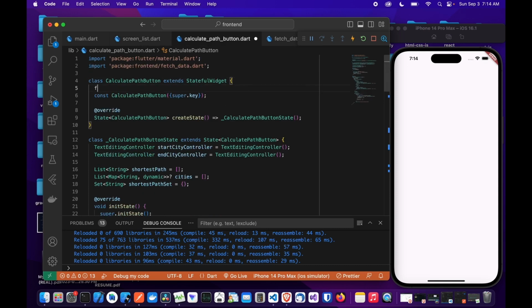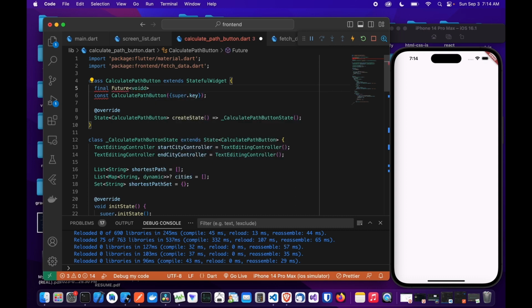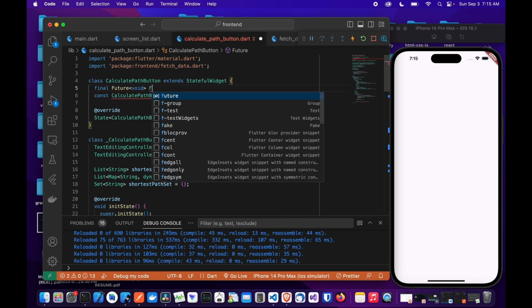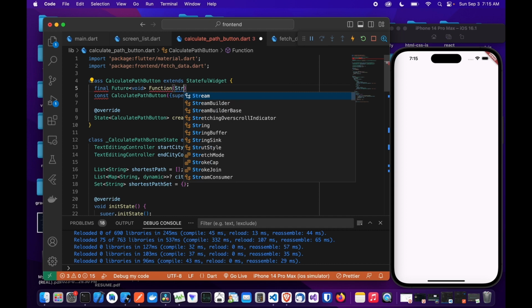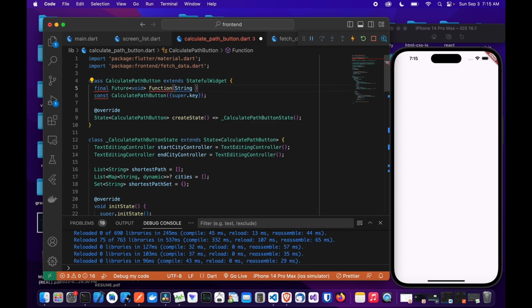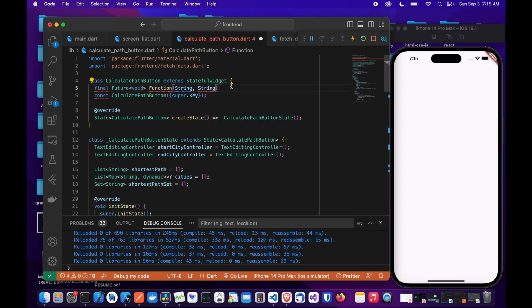So if you're familiar with Flutter, you know you can do that from the widgets. All right, so we have to call our future and make it a required widget. So void, which is not going to return anything, just the result. So Future void, and it's going to be a function, and it's going to have two strings as params, and it's gonna be called calculate function.